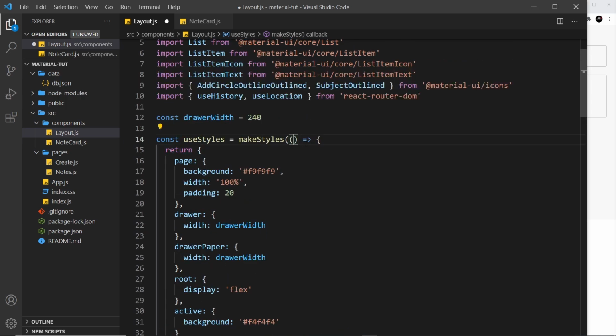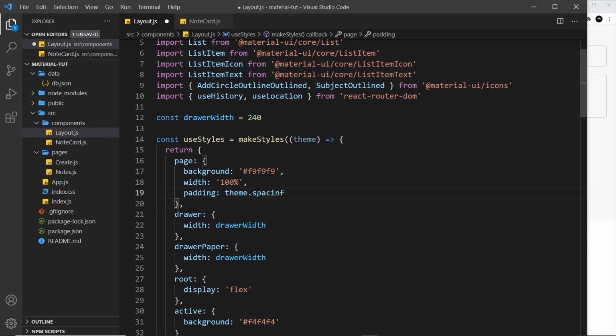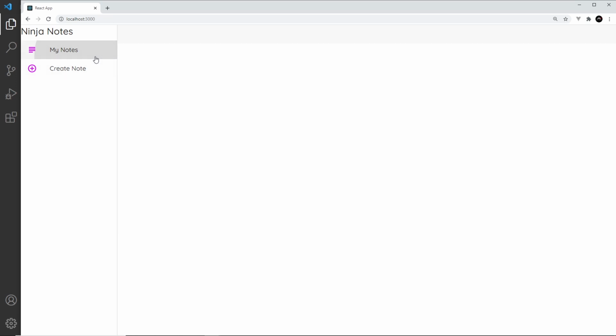But doing it this way means we can take in arguments here, and an argument that we automatically get access to is the theme object. So now we can use that theme object and all the different properties on it inside our classes. So for instance, I could say right here, instead of hard coding the padding to be 20, theme.spacing to access the spacing values, and this is a function, and I want to pass in 3. So what that does is take the base spacing, which is 8 pixels I think for the theme, and times it by 3. So therefore we're going to get a padding of 24 pixels. So if I save this, we should see now a bit more padding around the page content.